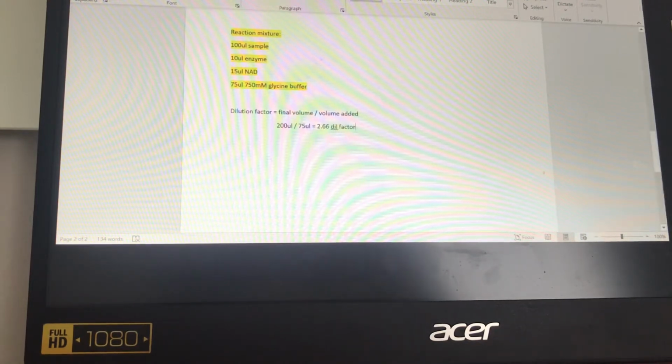Okay, and what this means is that the concentration of the buffer in the final mixture is the initial concentration it was originally, divided by that dilution factor. That dilution factor is being applied to the concentration of the buffer that was originally used. So the buffer concentration is now 2.66-fold lower than it was before, which is 2.81 millimolar.